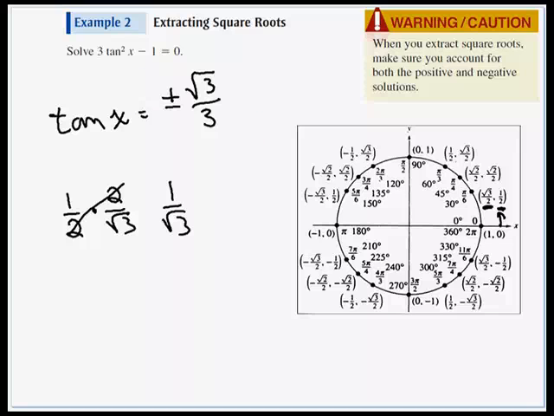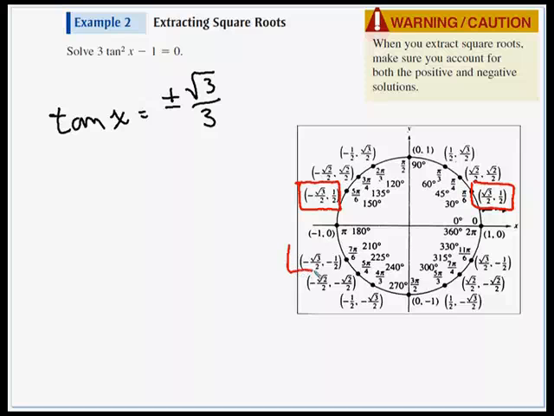So this is going to be a solution anywhere we have the x-coordinate of root 3 over 2 and the y-coordinate of 1/2. And it doesn't matter if they're positive or negative. So we're going to have that right here. And the reference angle in the second quadrant, we're also going to have that at 7 pi over 6. Our x and y coordinates are the same, except the signs differ. And the same thing here. So we do have 4 solutions.